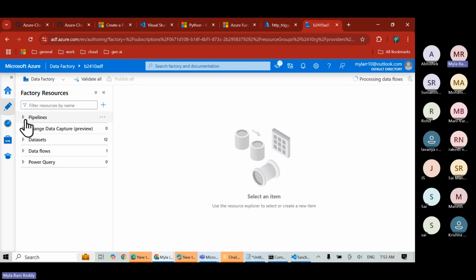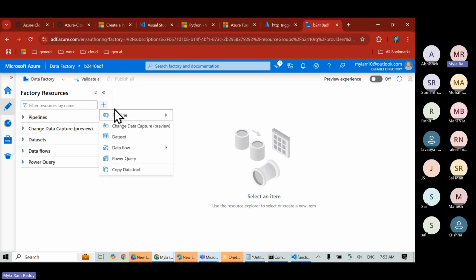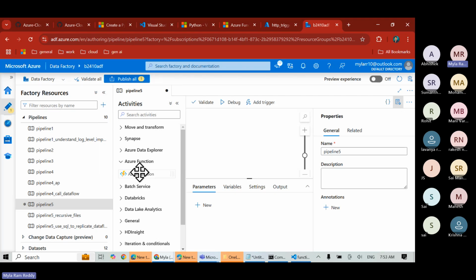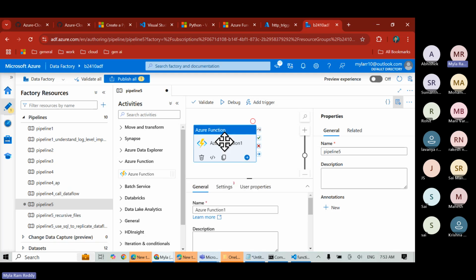Then we have pipelines here. Let's try to create one new pipeline. We are creating it. Then we want one activity, that activity is called Azure Functions activity. Let's select Azure Functions here.